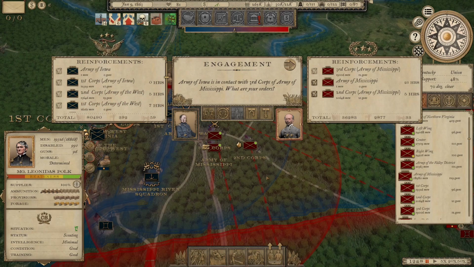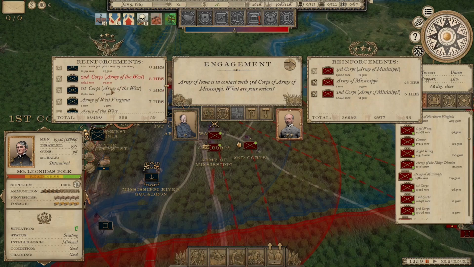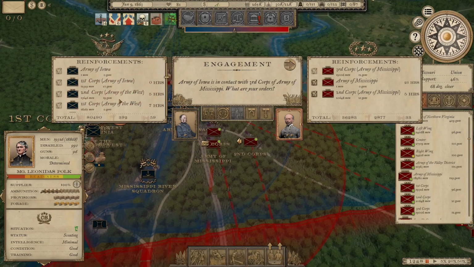Oh, I hope we have the defensive on this one. Because 3rd Corps is on the field with 19,000 men, and 2nd Corps is on its way. It's only 5 hours away, but that's plenty of time for 19,000 men to get overrun. But then again, they only have 12,000 on the field initially. They have 80,490 infantry, 392 cavalry, and 59 guns to my 36,283 infantry, 2,800 cavalry, and 33 guns.